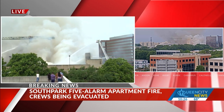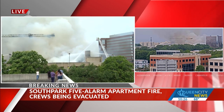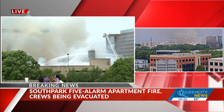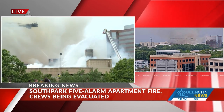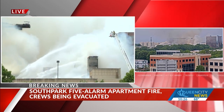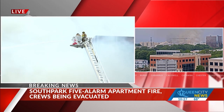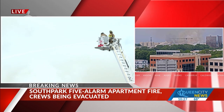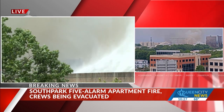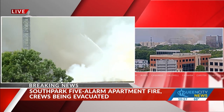Brett, I want to go back. I know we're not trying to show it, but you said earlier, right when you started, there is a crane operator up inside the crane right now? Yes, I'm looking at him right now. He's on top of the crane, out where you can see him. And he appeared fine. He can walk. Obviously, there's a lot of smoke up there, and you can only hope that they can get this under control soon so they can get him. I'm looking at him right now, and he's kind of just kneeled down from what I can see, just looking on. I mean, what else can you do when you're in a big crane like that and there's a raging fire below you?